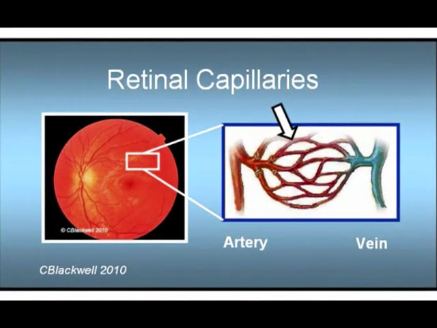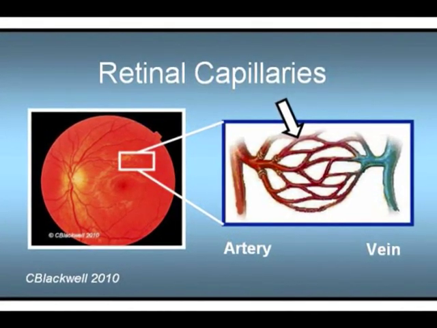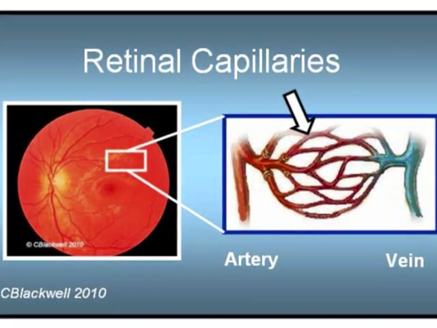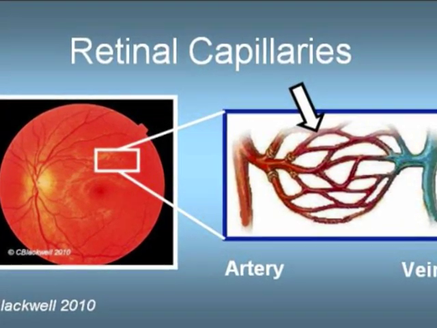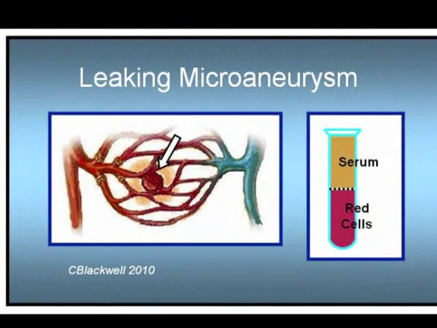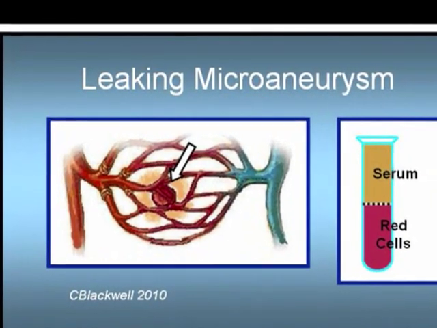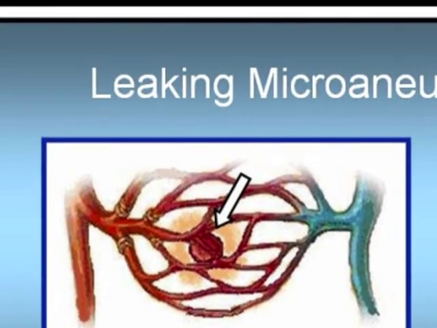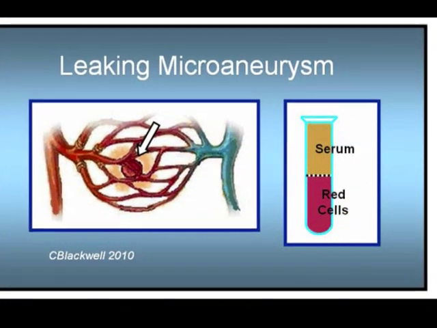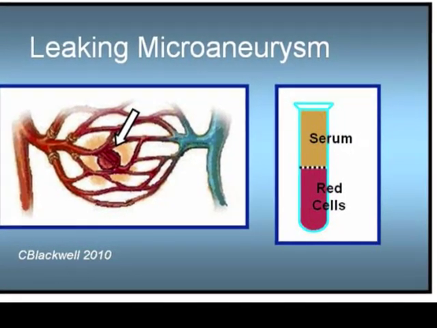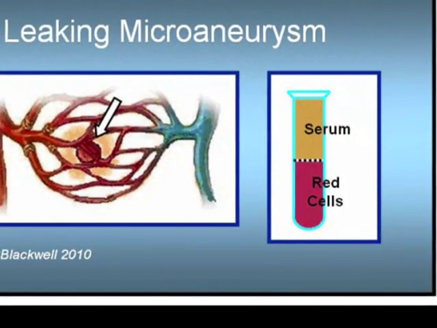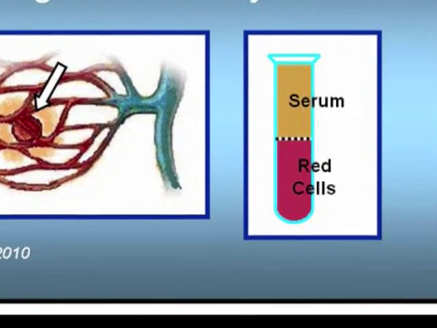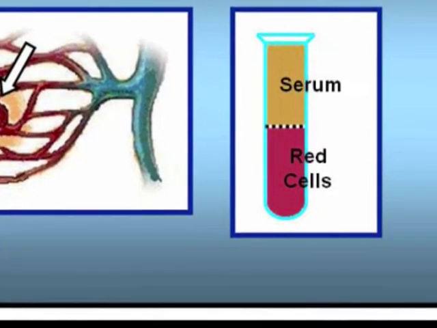Here is a picture of the retina, magnifying a section to show capillaries carrying blood from an artery to a vein, delivering oxygen and nutrients to the cells of the retina. Damage to the capillary vessels makes them become weak and leaky. The weakness allows the vessel walls to bulge out in what are called microaneurysms. The yellow halo around the microaneurysm is serum leaking out of the vessel. When a leaky vessel allows the serum part of blood to enter the retina, that's called edema — it disturbs the functioning of the retina and reduces vision.